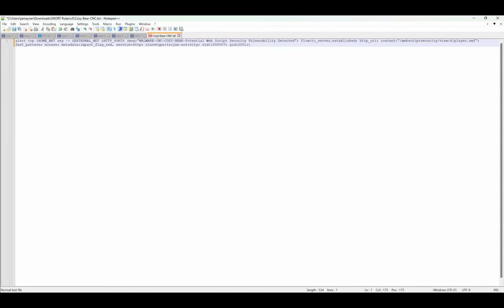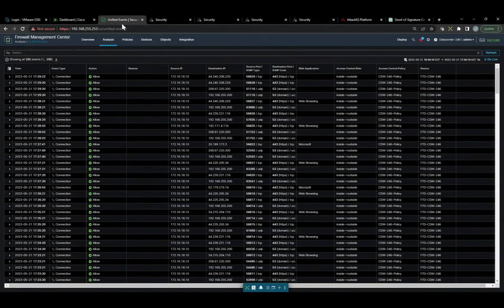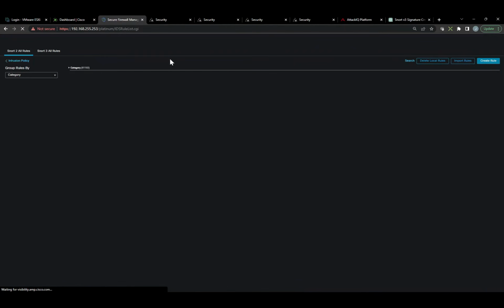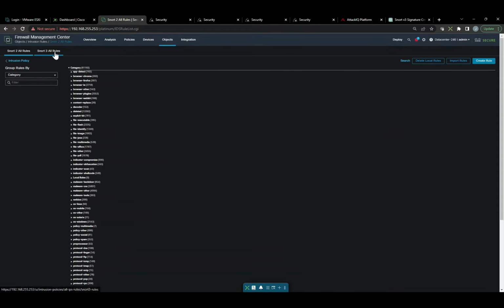For some reason, it didn't add it. And I'm sure if I played with it a bit, it would. And then I had to get rid of this semicolon, add a comma, and clean that up. And that's it. Then I go ahead and go to intrusion rules, Snort 3, all task, upload Snort signature.